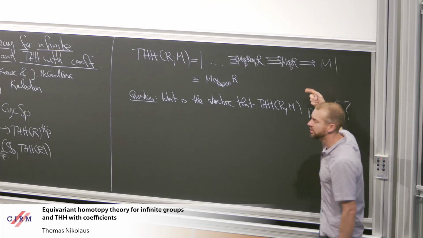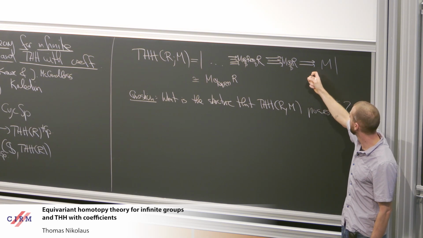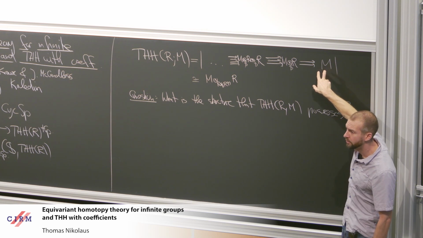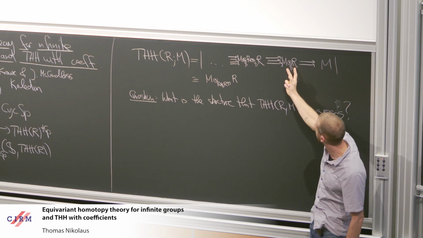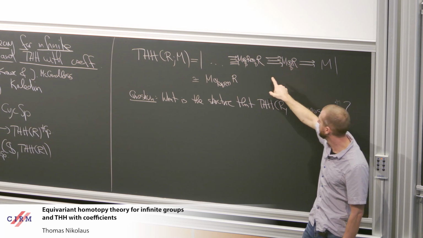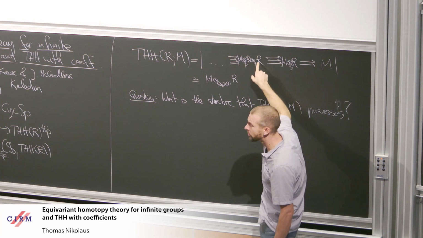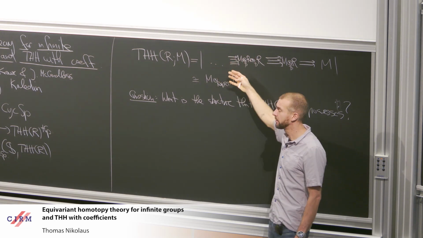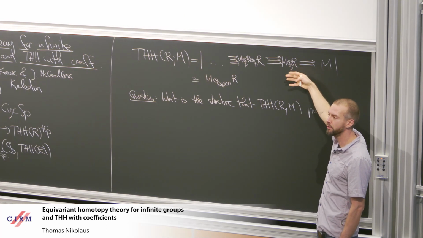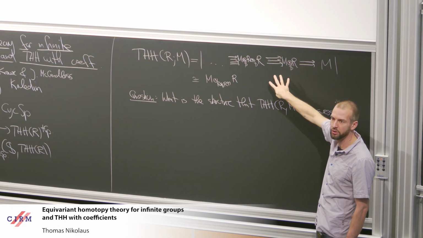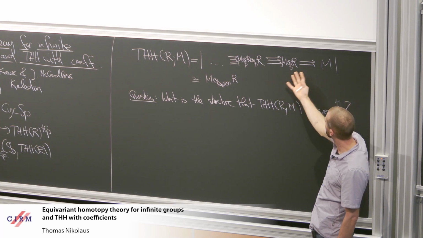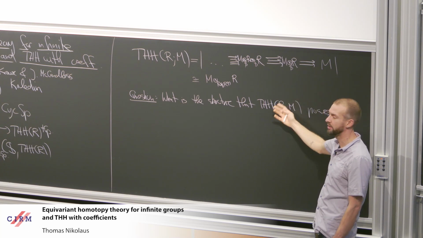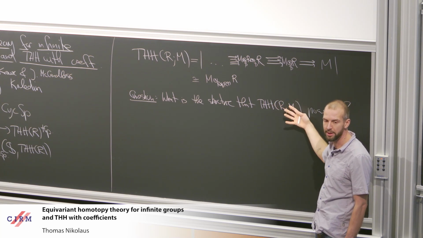One of the reasons that THH has an S^1 action: if we do THH through the cyclic bar construction, that would just end up happening when I replace M by R. Then you have a flip action of the group with two elements here, and here you have an action of the cyclic group with three elements permuting the factors, and so on and so forth. This ends up being a cyclic object, and that is what Connes has explained to us leads to an S^1 action on the realization. But here, we don't have anything of that sort left. There's no hope a priori that we have something like an S^1 action on THH(R) with coefficients in M.